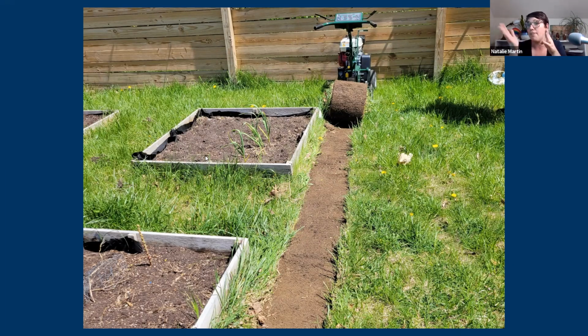So we knew we were going to have to add soil to those, compost in a whole mix. So we were going to mix a whole bunch of it and then add it to the beds later on. So we had to first rip up the sod, and the way that sod rippers work, they have a blade that cuts down in it, and then it runs along underneath it, about 1 or 2 inches down. It runs along underneath it, and then you can follow behind and roll it up.